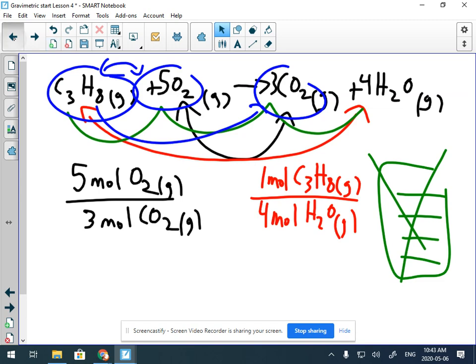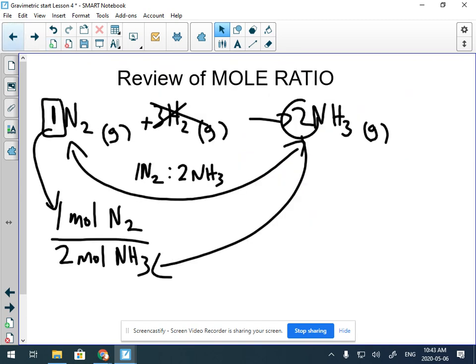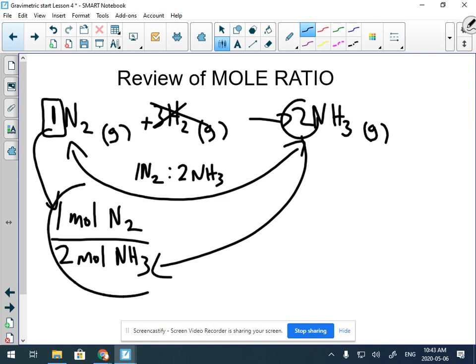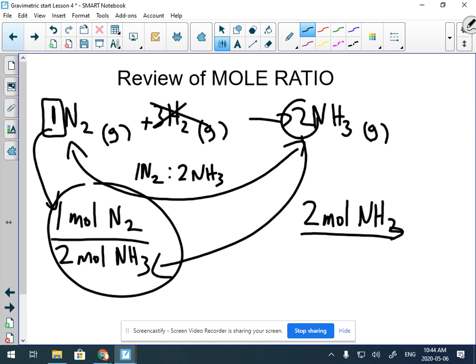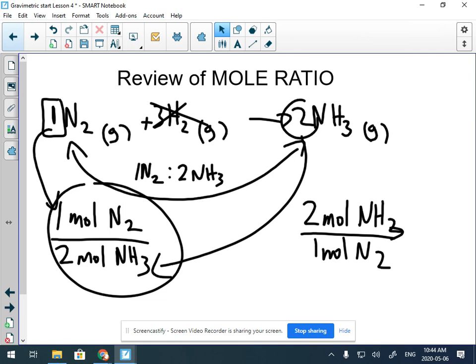Now, if you just came into this video and you were looking at all these lines, you'd lose your mind. But just going back, mole ratio is the comparison of 2 entities. You'll see when we start stoichiometry, you might be like, how do you know which one goes on top? It doesn't matter, because this ratio can be flipped to suit our needs using unit analysis. So if you decide to write the ratio 2 moles of ammonia, NH3, over 1 mole of nitrogen, that's correct. Both of those are fine. It will matter to have them in the right order when we start doing the math tomorrow. Okay, so that's just a real quick recap of mole ratio.